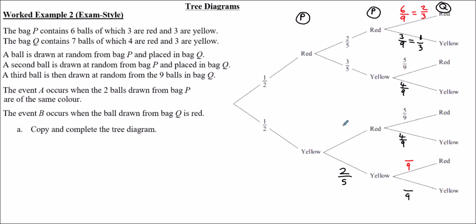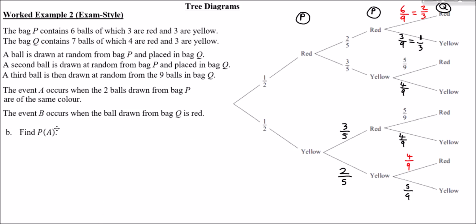Therefore the total reds to pick from would then be 3 reds out of a total of 5. So this final branch, if a yellow was picked and then a yellow was picked again from P, so 2 yellows go from P into Q, that would mean the total number of yellows in Q now would be 3 plus 2, which should be 5 out of 9 yellows. Therefore the total number of reds would be 4/9. So that's our tree diagram completed. We can now use this to answer the next parts of this very question.